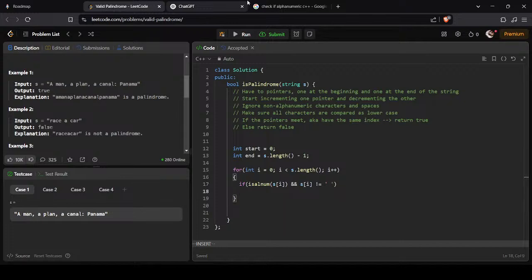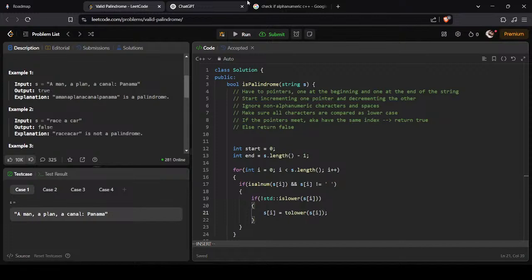Okay, I guess that would make sense. And then if s[i] is lower, that speech is lower. Yeah, this has to be true. Or if this is not true, we can change it to be lower. Yeah, that makes sense. So this equals to lower. I don't even know if this is going to work.